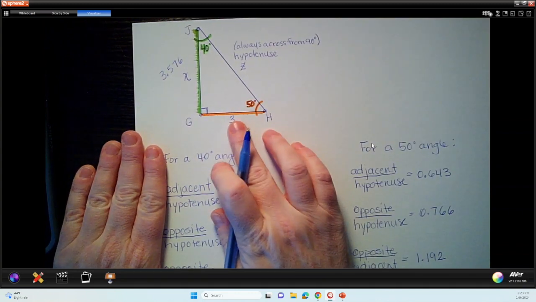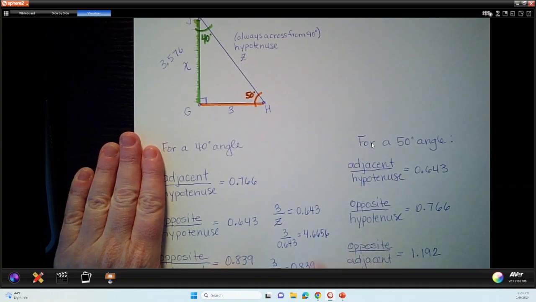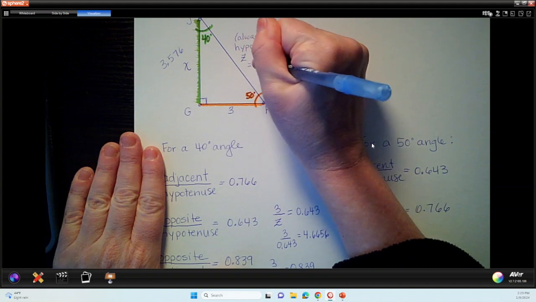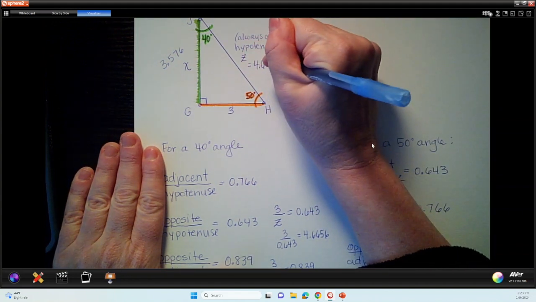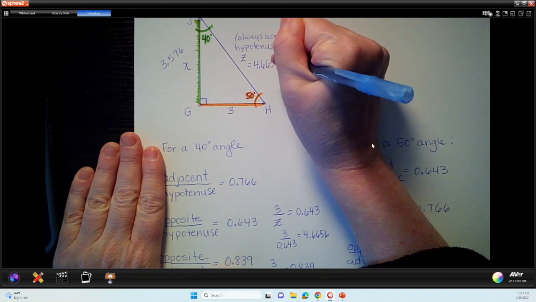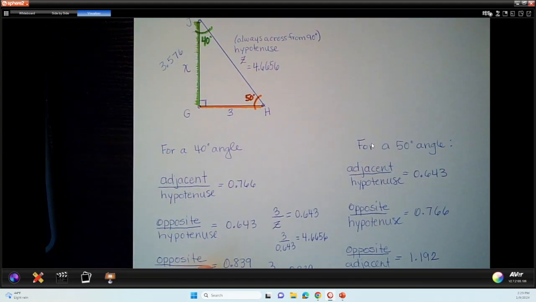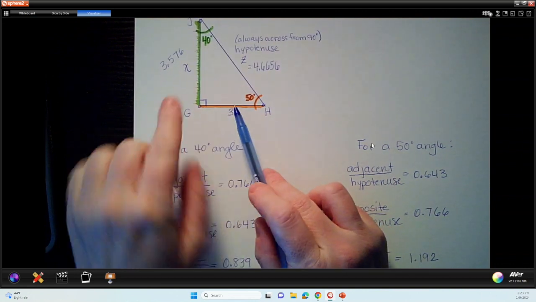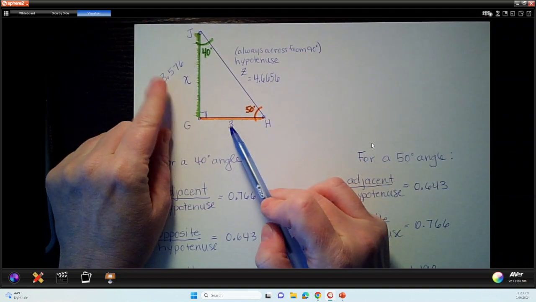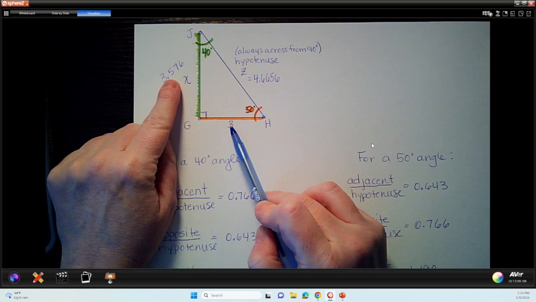We've got this. They gave this to us. And our hypotenuse, we're thinking, is 4 point, we're going to say 4.6656. We're going to use all four of those. All right, here we go. Moment of truth. Moment of truth. If I did my math correctly, and these are reasonable. It's reasonable to think that this is 3 and this is about 3.5.